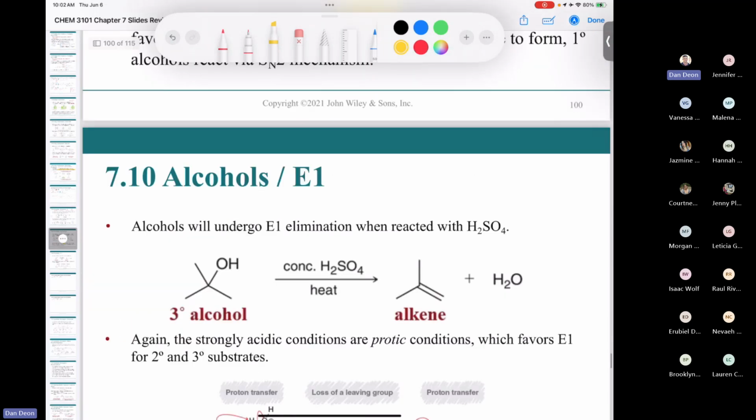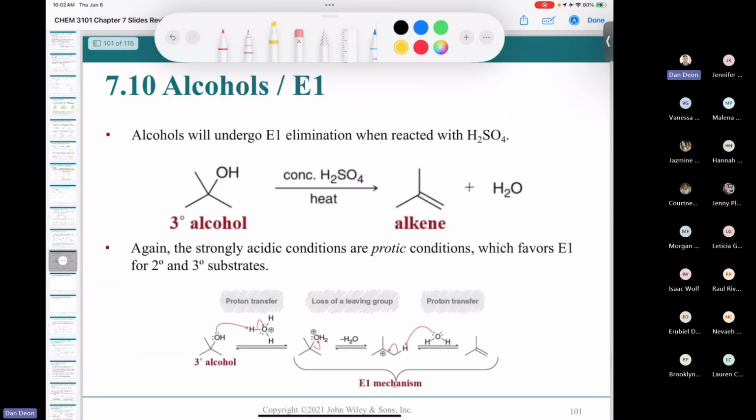Okay, there you go. So another reaction, and this is one of my favorite reactions in all of organic chemistry, is this reaction right here because it works so darn well. If you take an alcohol like this one here, this is tert-butanol, and you just put it in some concentrated sulfuric acid, it doesn't get any easier than that. Just dump some sulfuric acid into your reaction and then cook it up.